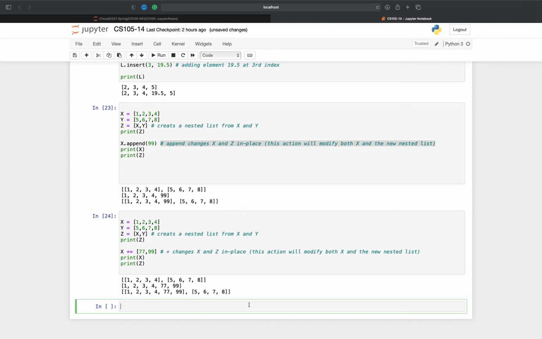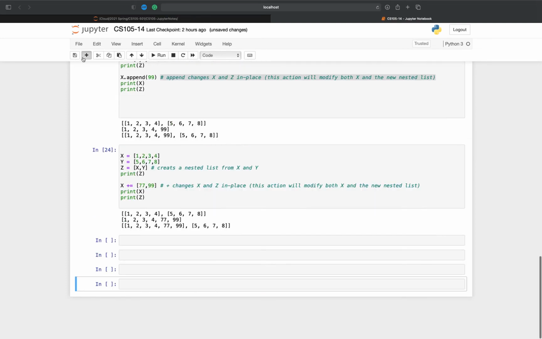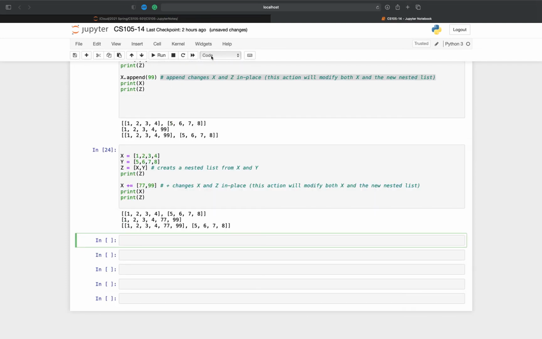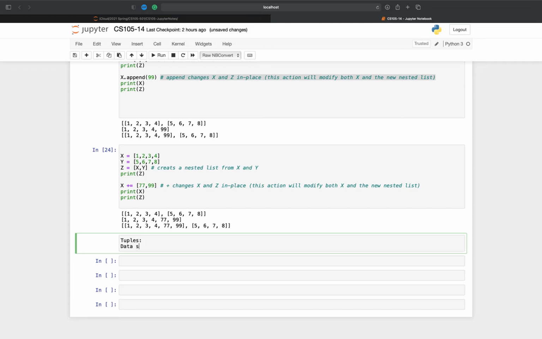Okay, so the new topic that we are going to talk about is tuples. Let me write down tuples, which are a data structure for storing multiple elements in order. The elements can be accessed via indexes, like in a list, but the length of the tuple is always fixed.